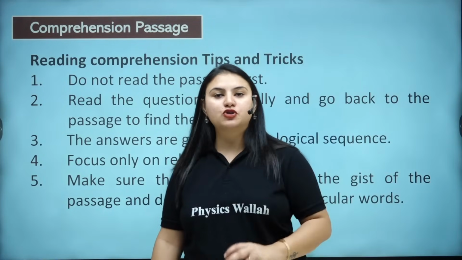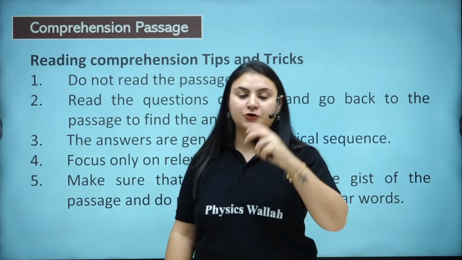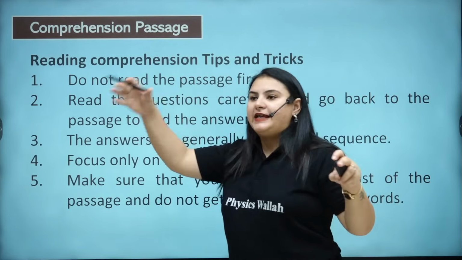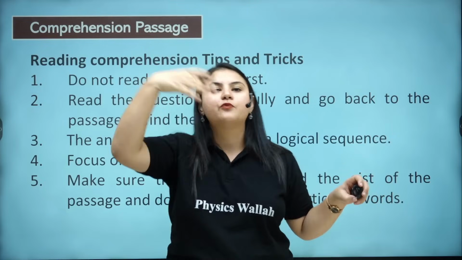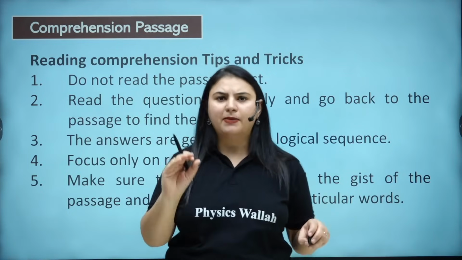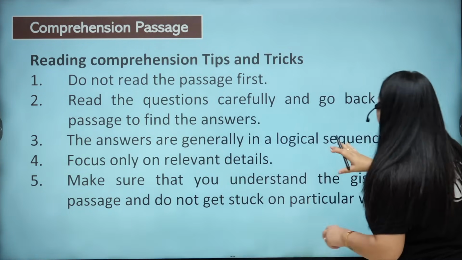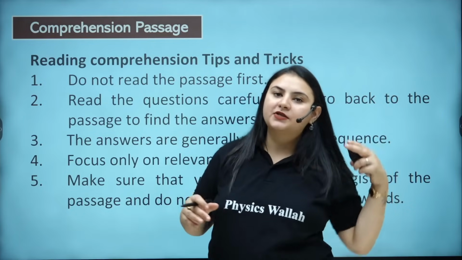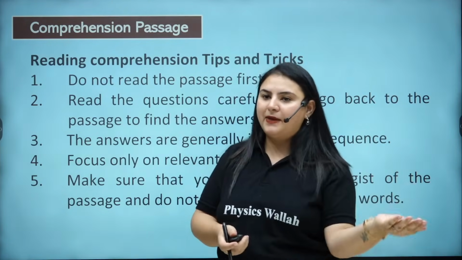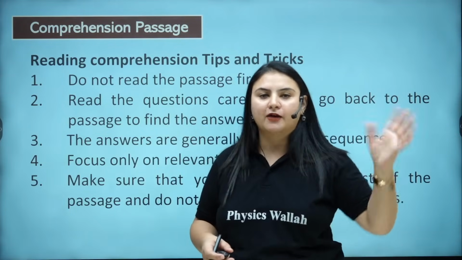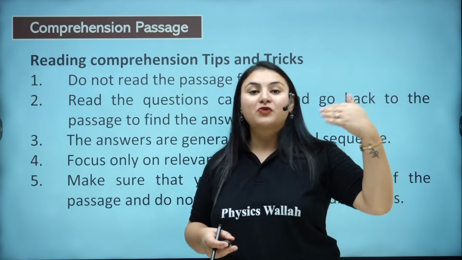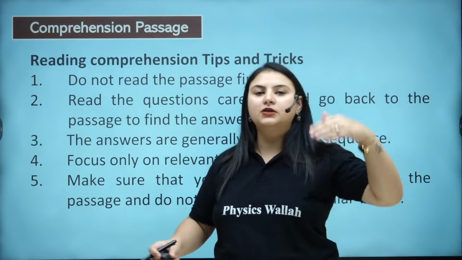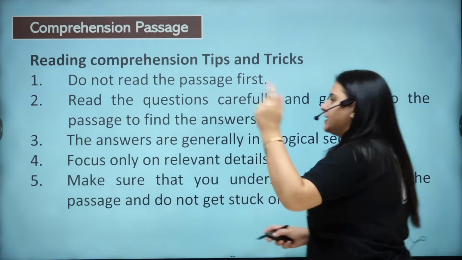Okay, what you have to do? You have to read the questions. Obviously, the answer of the first question is in the first paragraph or the second paragraph because the answers are generally in a logical sequence. You have to follow that sequence. Maybe the answer of the first question is in the first paragraph or the second paragraph, then the answer of the second question is in the second paragraph or the third paragraph and so on and so forth. It's in a logical sequence.